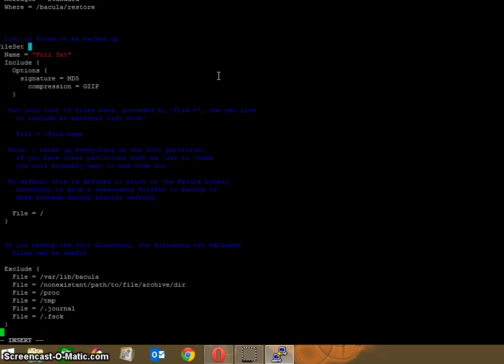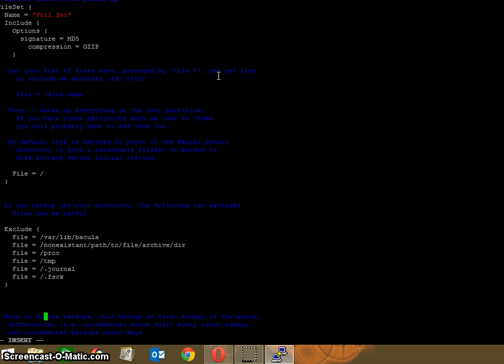So once that's done, we're just going to go further down below what we just changed. Now you'll see something that says exclude. The only one I want to edit here is the second, third line. After exclude, you've got file equals /var/lib/bacula, and then file equals the non-existent path log xyz. That one, we're going to change to just /bacula. So basically it's the bacula directory. Everything else you just leave as it is, and that's it.